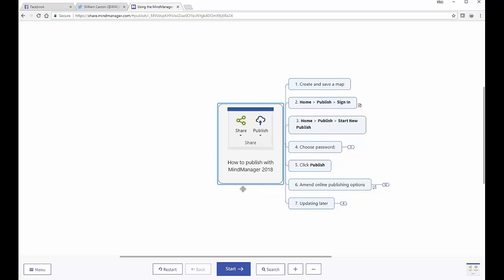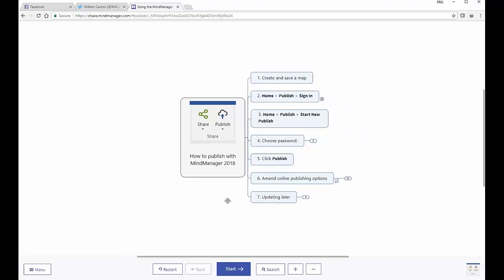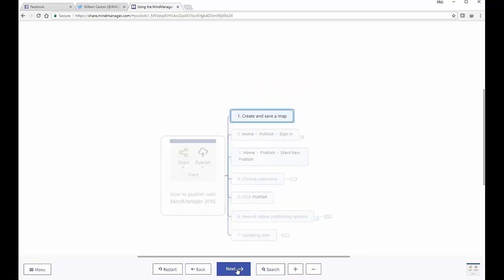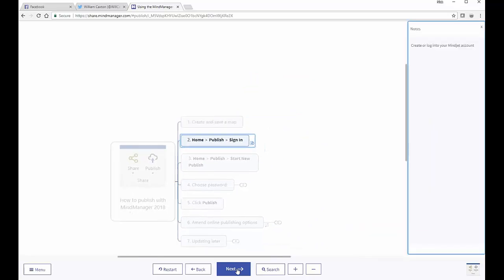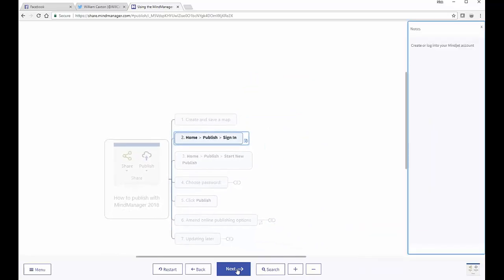And because of the way we set it up, which we'll look at in a second, it starts in the presentation mode. And the presentation mode has a series of buttons at the bottom, start, back and forwards, a bit like walking backwards and forwards through a PowerPoint presentation, but it just walks through the topics in your map as you click them. So as you click the next button, the next topic comes up, and users can walk through the map from the central topic, then working clockwise, drilling down into the map as you go.